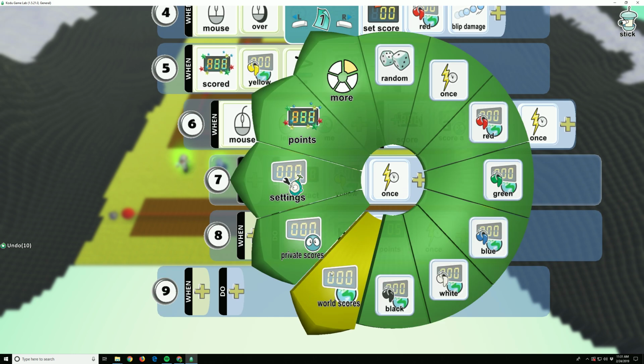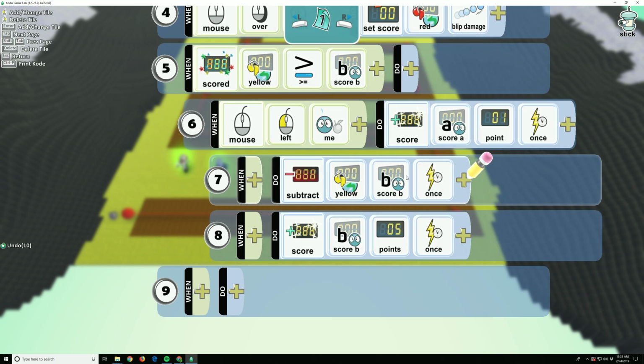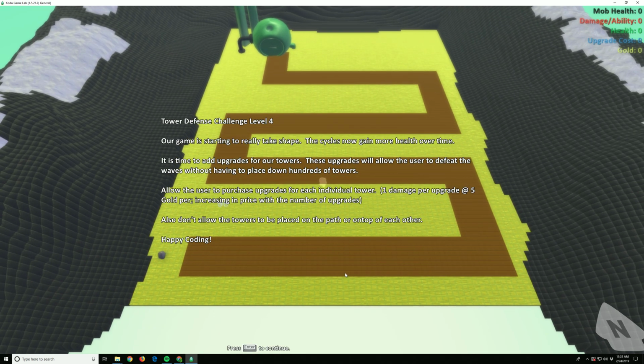We need to take away B from our gold once. There we go. Take away B from our gold. So gold minus B right there. So that's 5. Alright, let's try again.